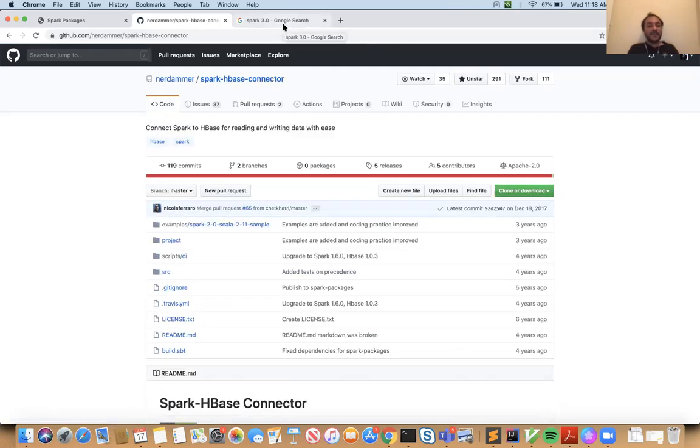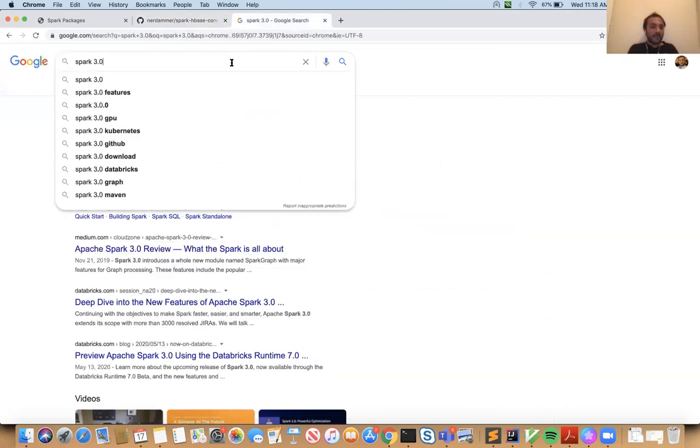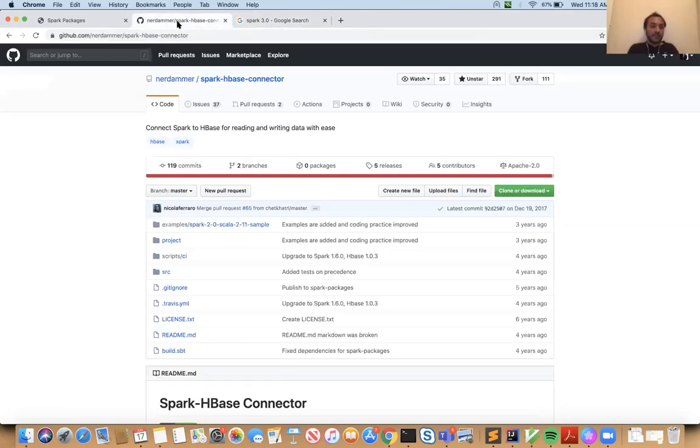But now, coming back to the question: Spark 3.0 is coming, what to do? I would recommend looking at other libraries in the Spark 3.0 community, their performance, and what benefits you get. You also need to think about which HBase versions this library supports. If you have an older or newer version, you can figure it out.